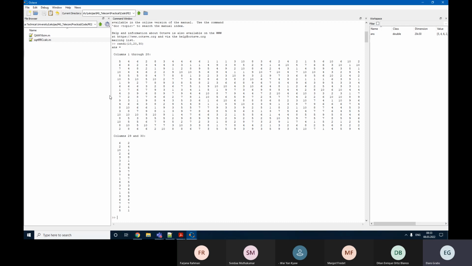So in that case, we are going to need to do some mathematical alterations to these values.